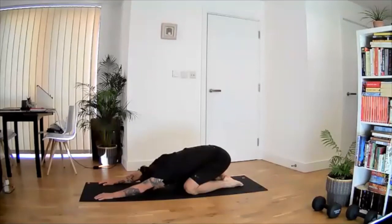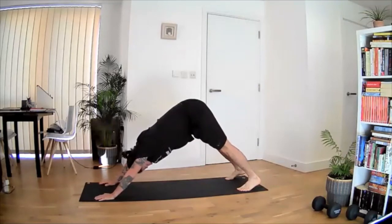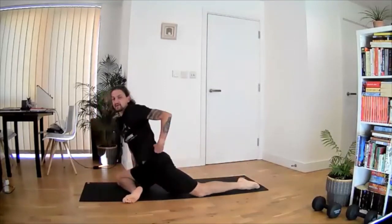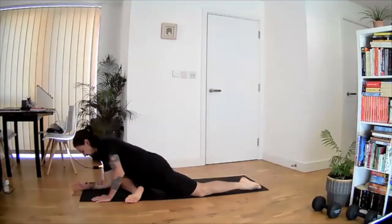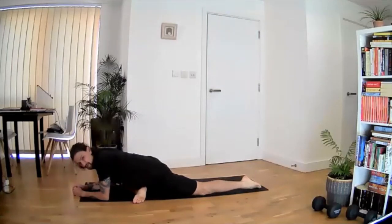Nice deep breath. Nice, coming back up. Okay, push back into your heels. Just hold it here. Okay, and then whatever feels comfortable, come down across that leg. So however far feels comfy, don't force anything. Another 10 seconds.